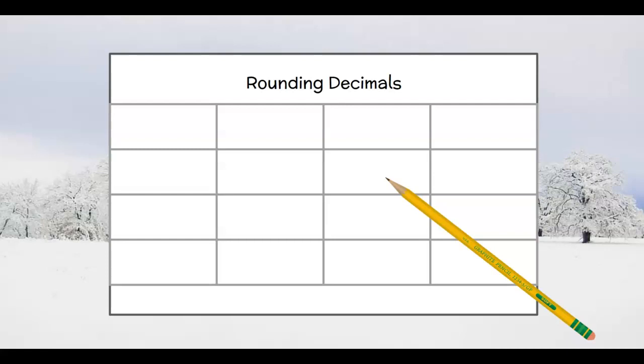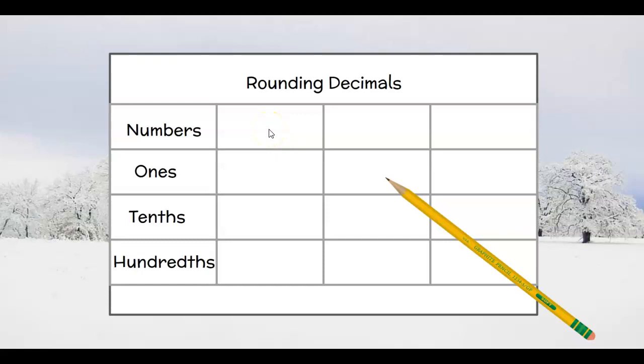So we're going to have this grid. You're making 4 columns down and 4 rows across. And over here on the side, we're going to put numbers. We're going to round to ones place value, the tenths place value, and the hundredths place value. So these are the items I have here. You don't really need numbers, but I wanted to make sure you had it at the option of having it labeled.